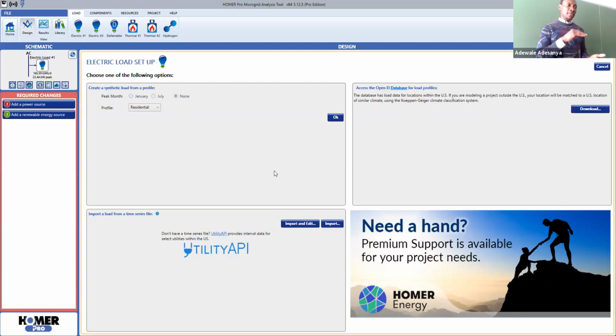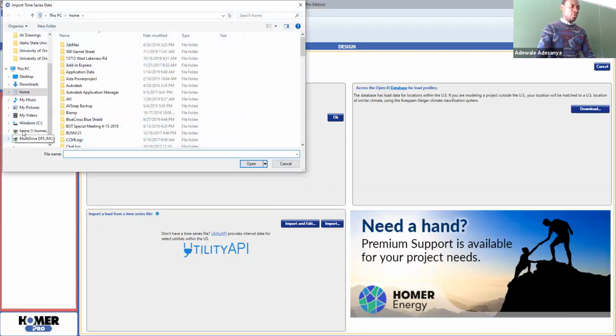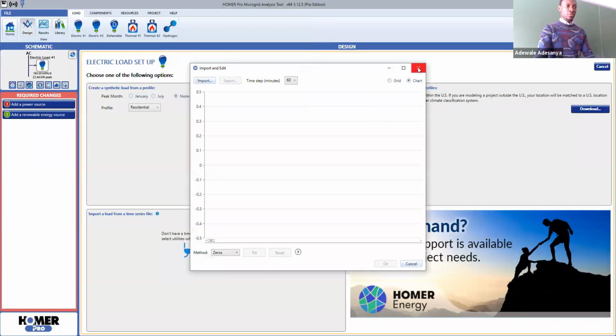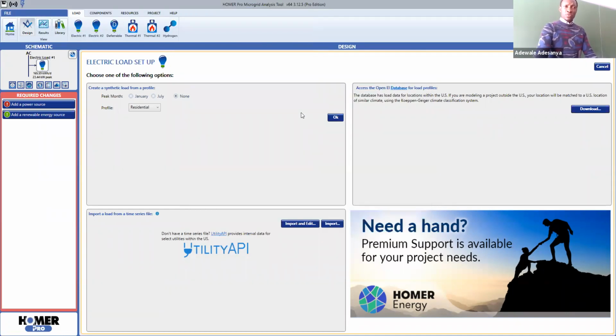So you want to have that all through the year, and then you click on import, and you go to where you have saved the file, all right? Once you're done, you click open, and then it opens, and you have it. That is going to automatically show there. Because I didn't click anything, there is nothing here. If you have some other questions, later on you can email me, and we can talk more about how you can have the other load.